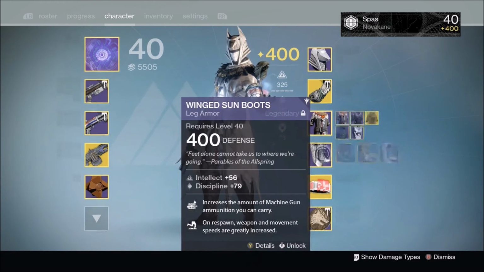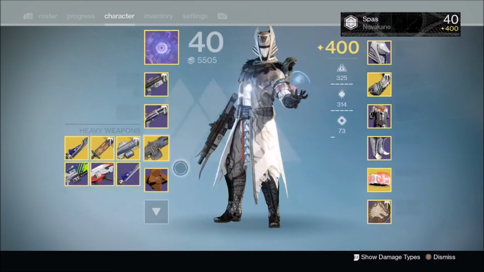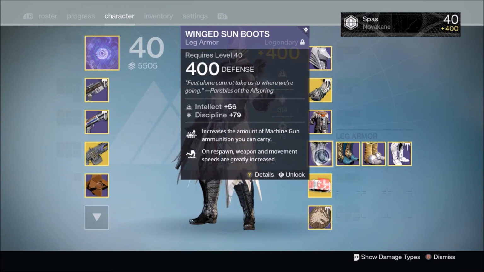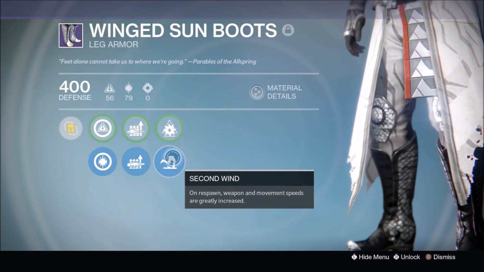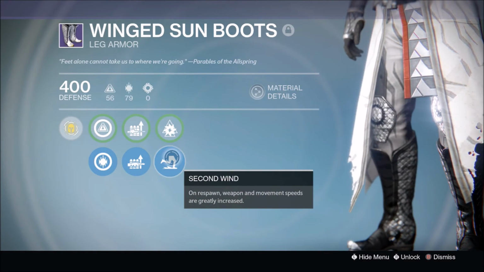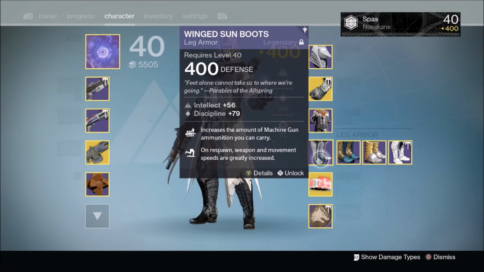For my boots, I got the Wing Sun boots. I think this is also from Trials of Osiris. Really good boots, increased amount of machine gun ammo whenever I'm using a Thunderlord. It's good for that. And I also got on respawn weapon and movement speeds are greatly increased. Probably one of the best perks you can get on boots. Second Wind is really good. Highly recommend it. If you guys get the chance at using that perk, definitely use it.